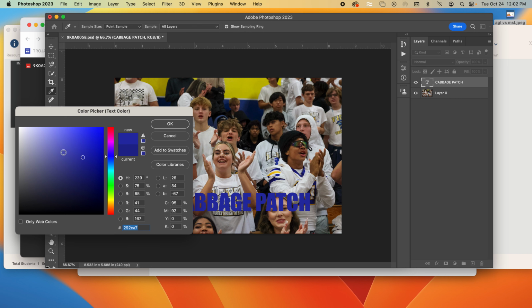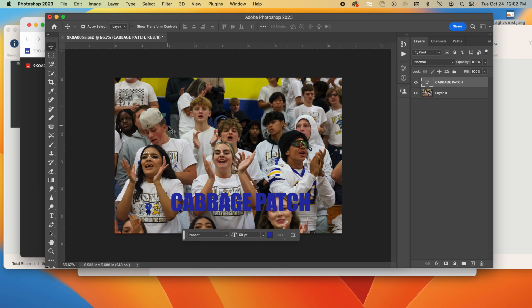Or you can choose here, but I like to choose something that is in the image, so it has the same color theme. But if you choose to use something else, the only thing I would use is white or black. Some students just grab some random color, they don't even think about it, and it just doesn't work with the image. So either sample a color from within the image or use white or black. Okay, so once you got the color you want, you just say okay.